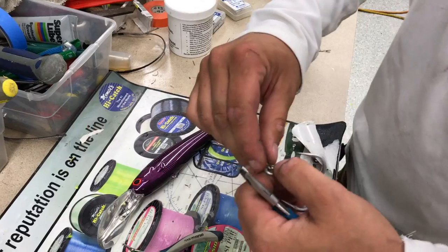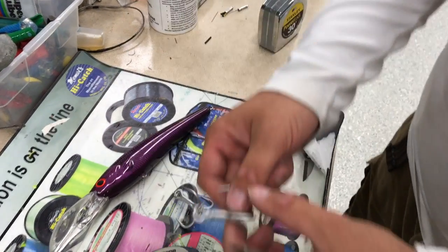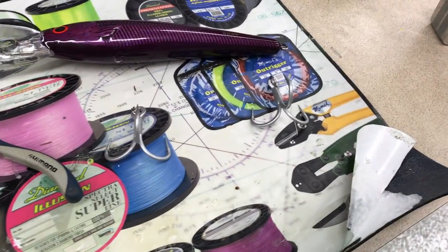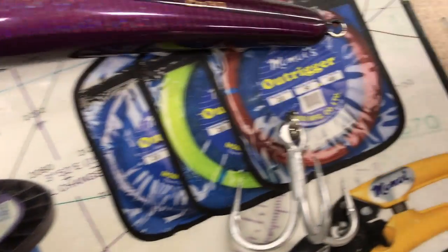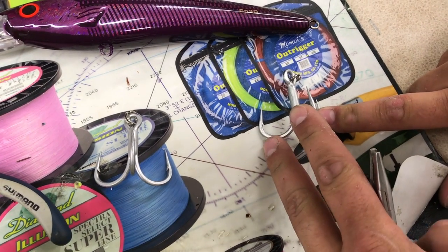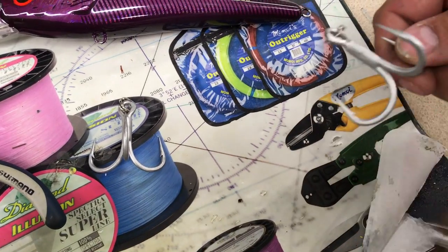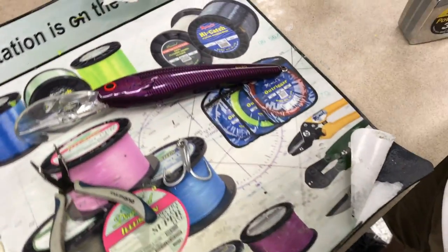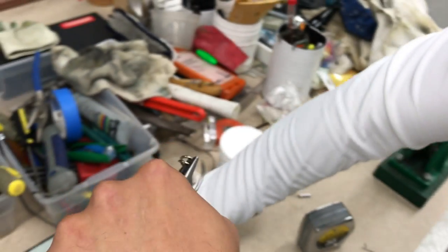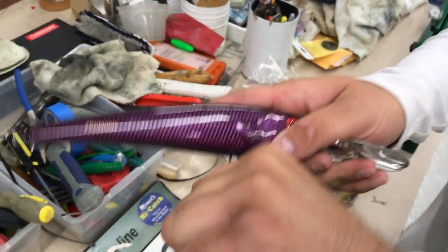The way we want this to sit — see those flat sides of the hook? They want to face towards each other, purely because the strongest side of the hook is going to take the pressure from the fish. So it's going to look like that when it's rigged. See this hook here? This is the only original one — these two are welded on. So naturally this one has the most strength. I don't fear that this hook is going to break at all, but you just don't want to take any chances.